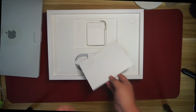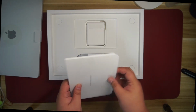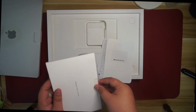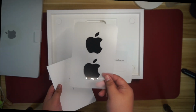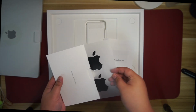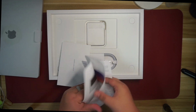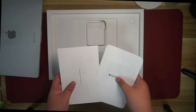logo. So this is the box that contains the documentation, but in here there is something that I'm really excited about. I think almost as excited as I was about the laptop, and these are these black Apple stickers, because I think to date the only other Apple product that got the black Apple stickers was the really expensive Mac Pro. And some documentation about ports.